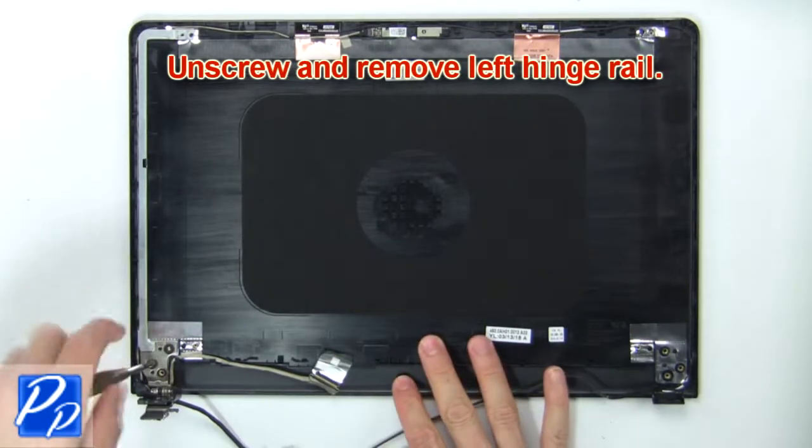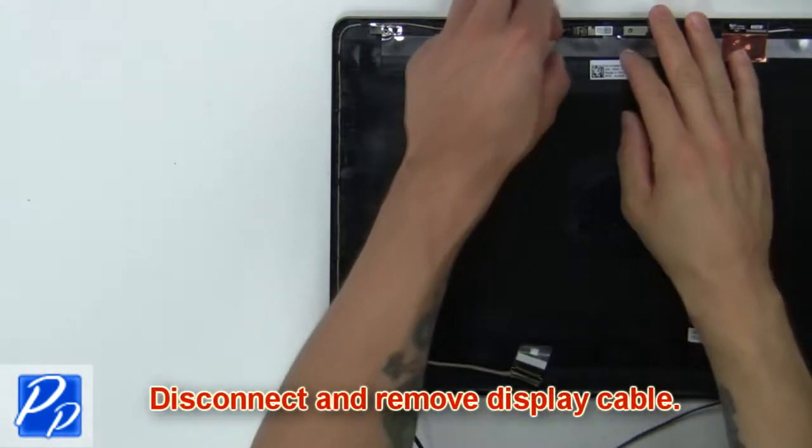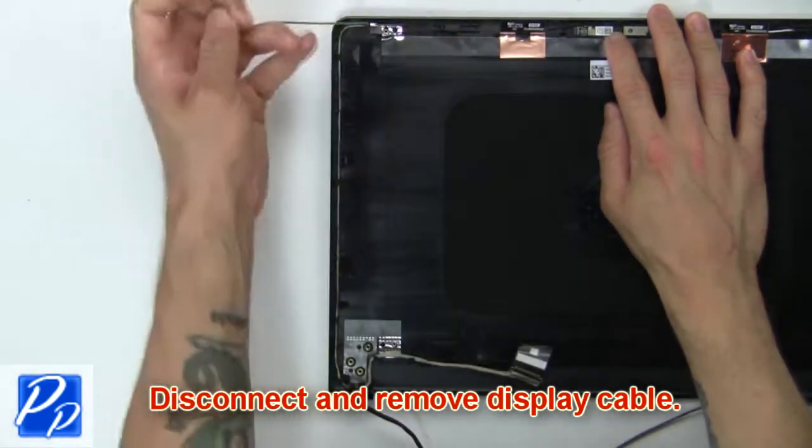Now unscrew and remove left hinge rail. Then disconnect and remove display cable.